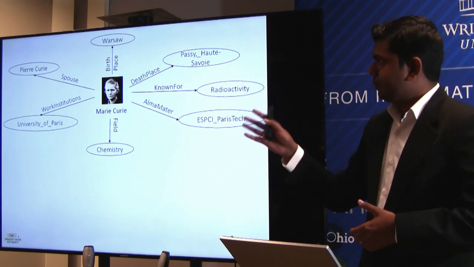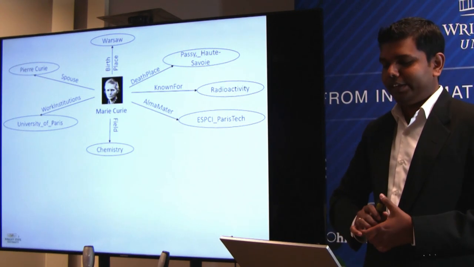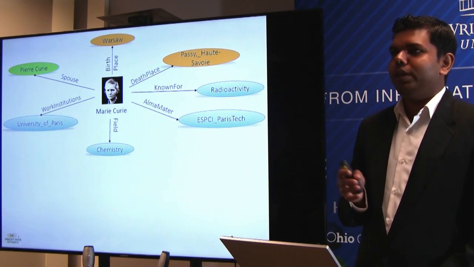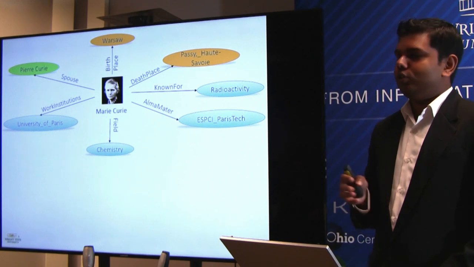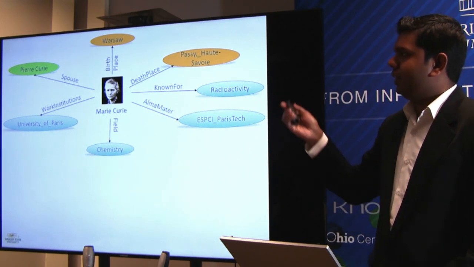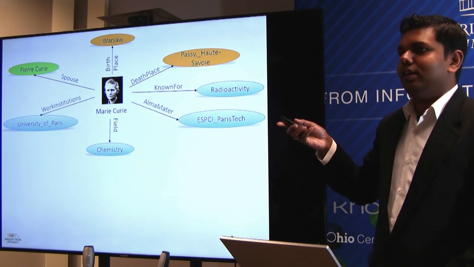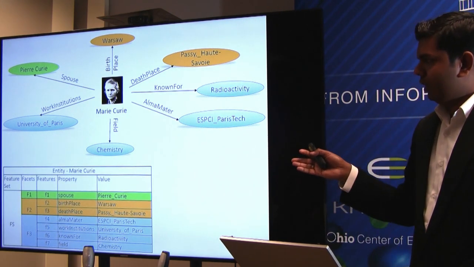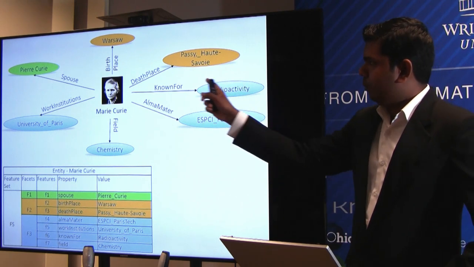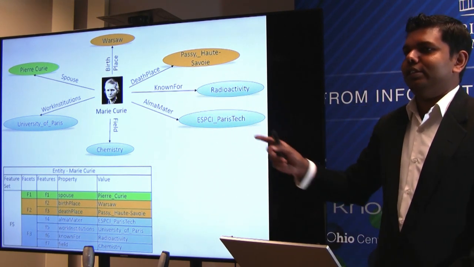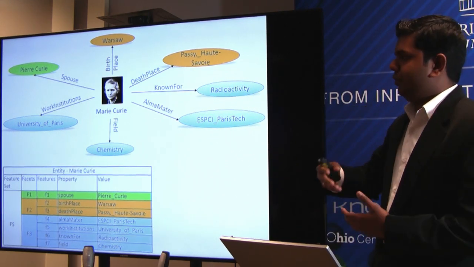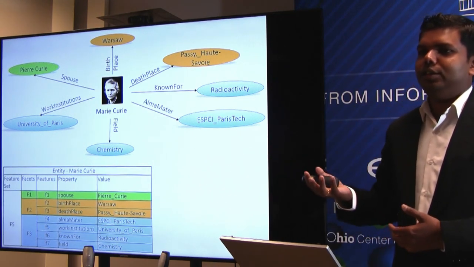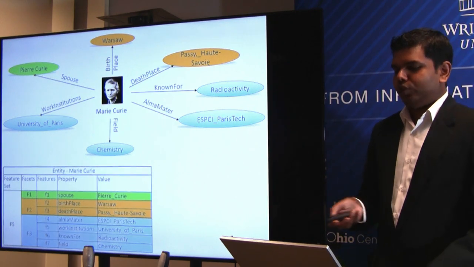So we see some facts for this entity, but what we do here is we try to group them into different groups. So we call them facets. So different colored facts belong to different groups. So here are some notions. So we call a property and value a feature, and then these features belong to different facets. Facet means simply a group. So we have different groups.